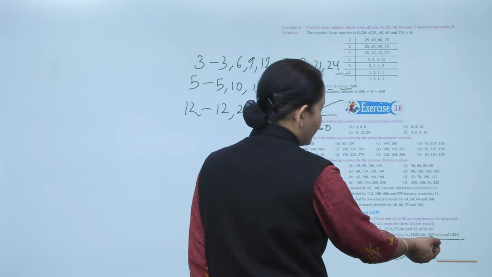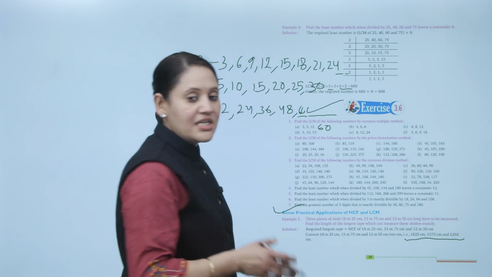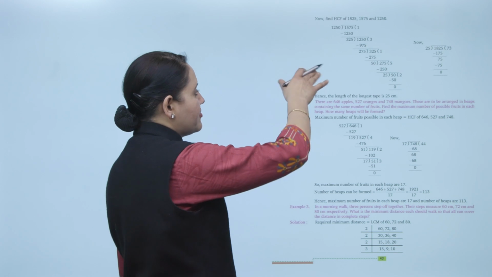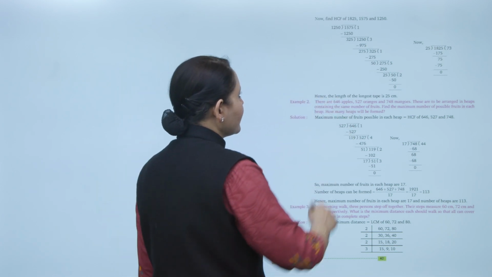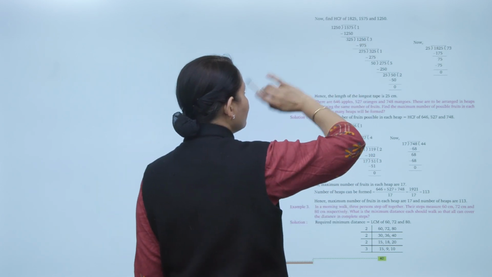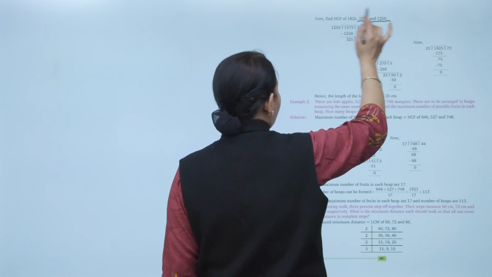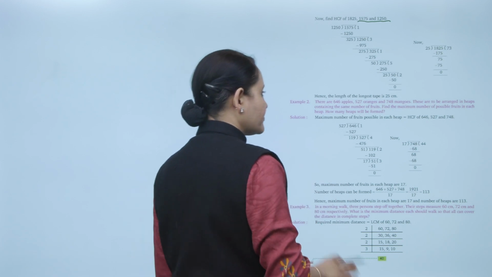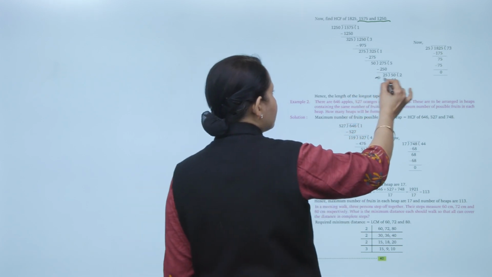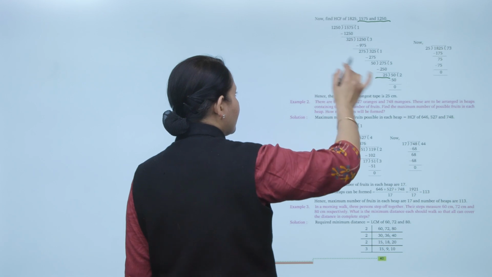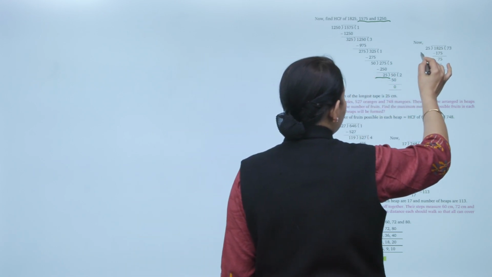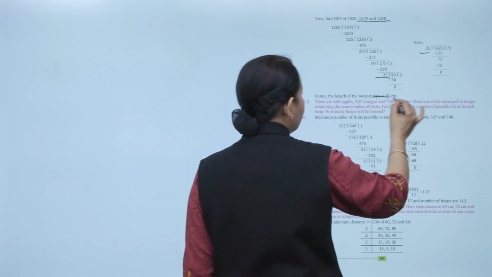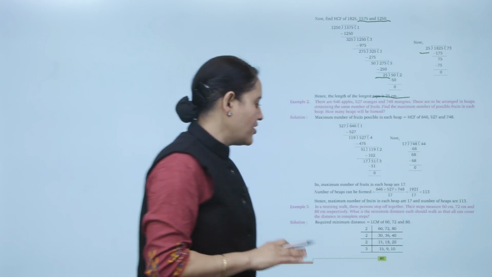1825 centimeter, 1575 and 1250 centimeter. Now we'll find the HCF by long division method. So last divisor, here what we have done, first we have taken two numbers like this. We'll divide 1575 by 1250. Here we get 0, last divisor is 25. Now we'll divide 1825 by 25. So last divisor is 25. So the length of the longest tape, that would be 25 centimeter. That is the HCF of given number.